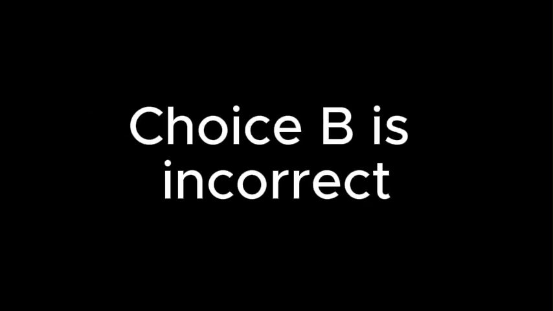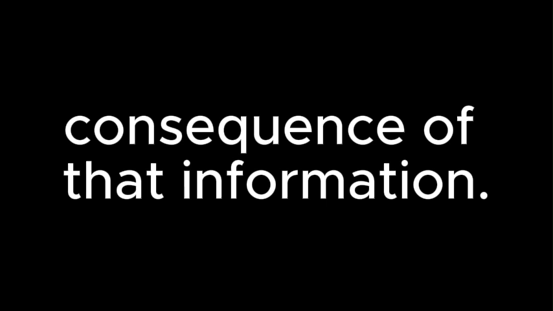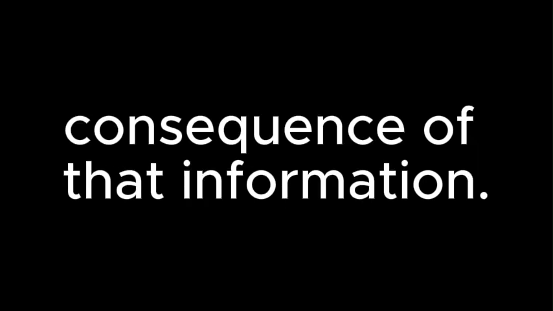Choice B is incorrect because "that said" illogically signals that the information in this sentence qualifies or contrasts with the previous information about the 2003 Human Genome Project. Instead, this sentence states a result or consequence of that information. Choice C is incorrect because "for example" illogically signals that this sentence provides an example supporting the previous information about the 2003 Human Genome Project. Instead, this sentence states a result or consequence of that information.